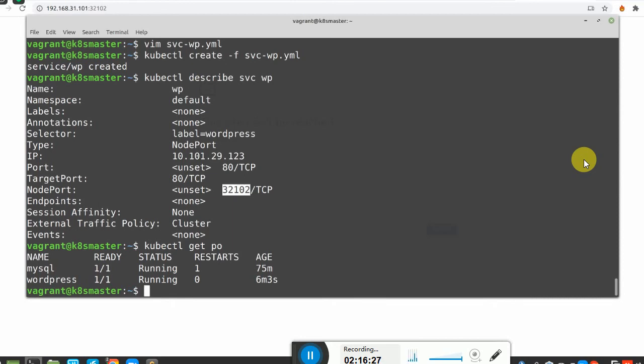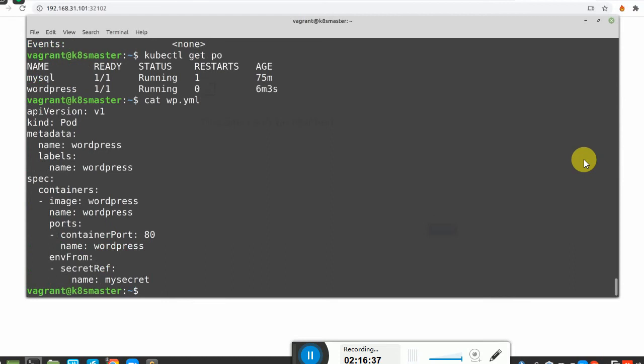Okay, let me delete this svc. Okay, cat wp.yaml. Here is this image name, this label name equals to WordPress, labels name equals to WordPress. Yes, it is running all right. Okay. I have also a backup svc for WordPress.